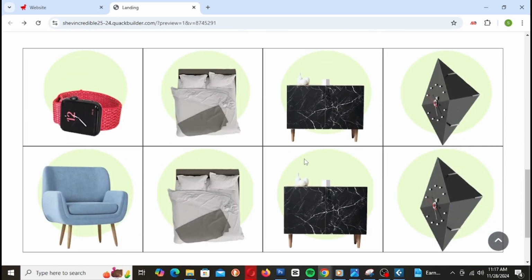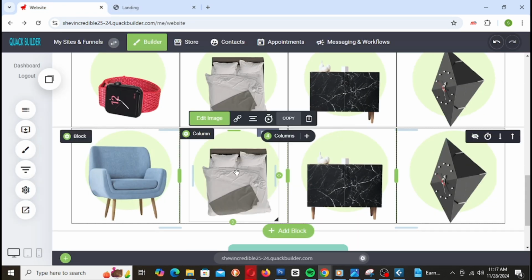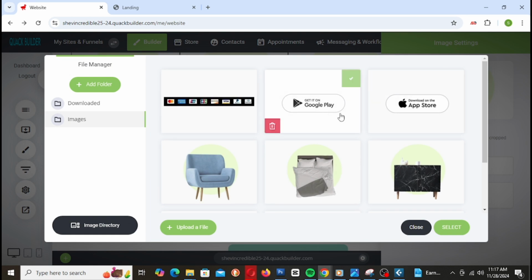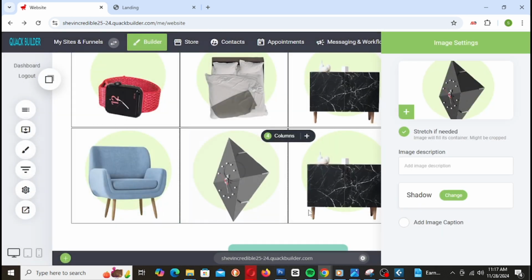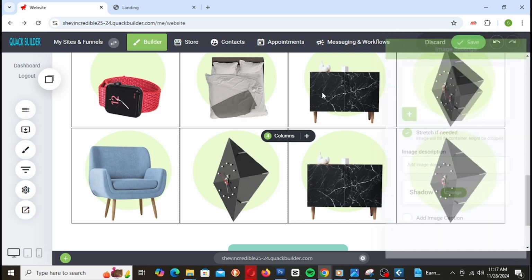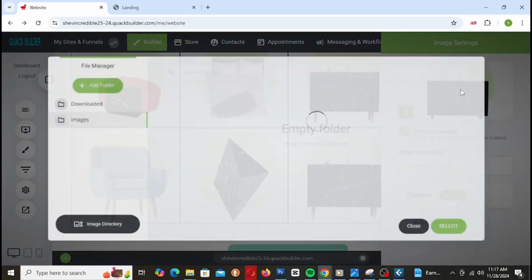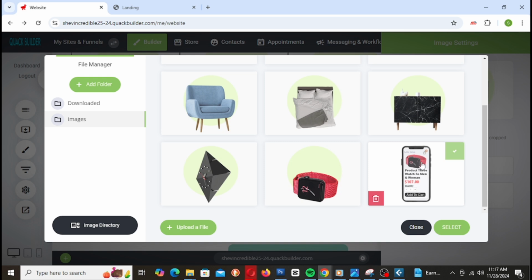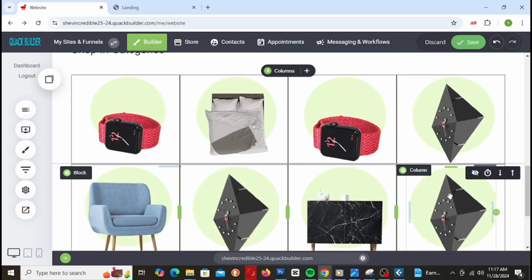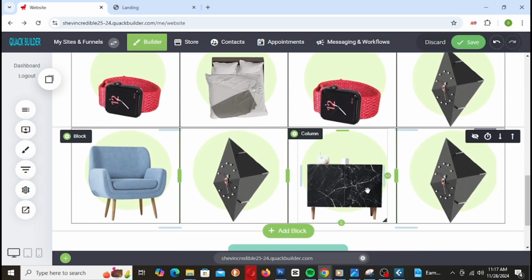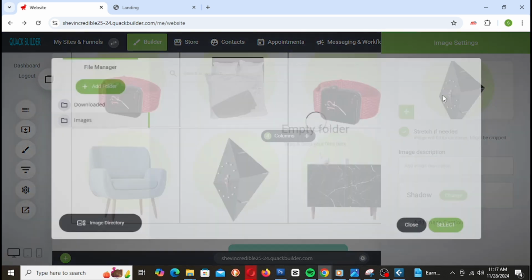So what I'm gonna do is mismatch some of these products because I don't want it to be the same. So I'm gonna put probably that right there. Move the TV and put this back. Move that.